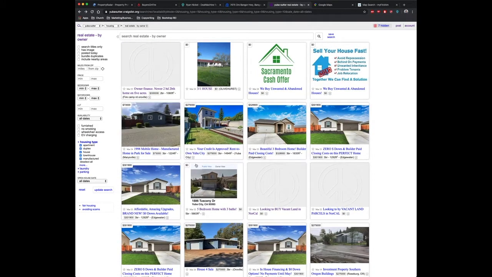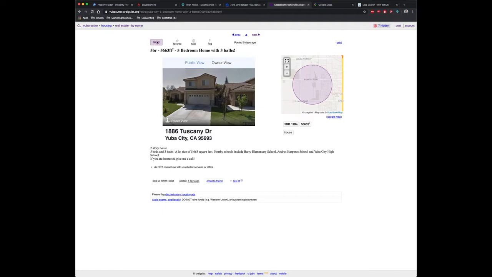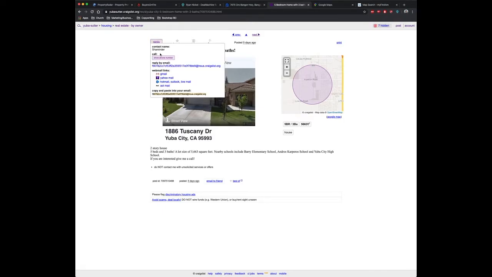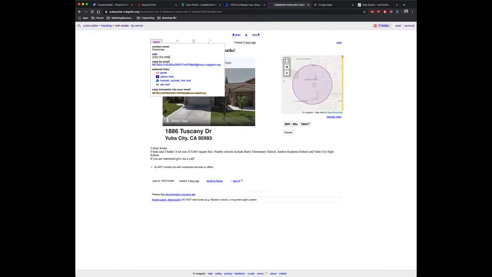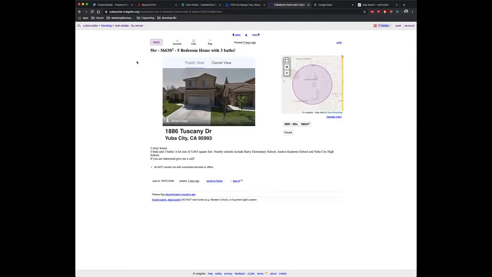So yeah, this was the deal. I already called this guy. You can see here it's going to give me show phone number. Click it, I just go ahead and give them a call. I used to text people, and this is not the time to be texting people. If I can't get a hold of them, I will text them. But I just call them straight up and ask them about their house if it's for sale now. If I can't, I say, hey, is your house on 1886 Tuscany Drive for sale? And wait for a call back.